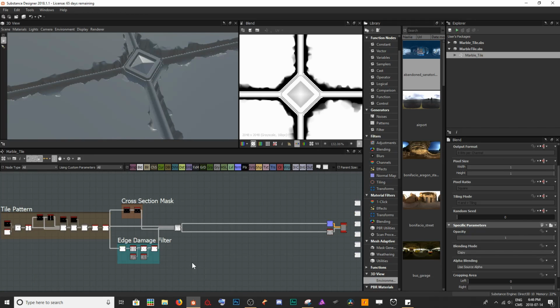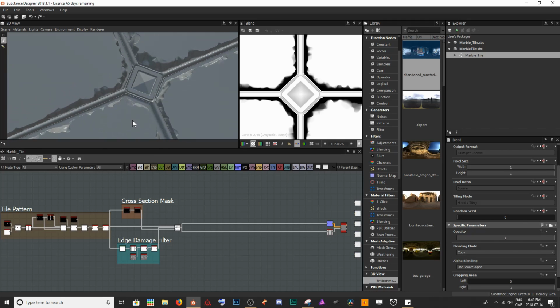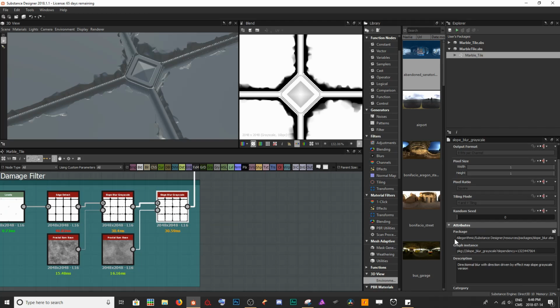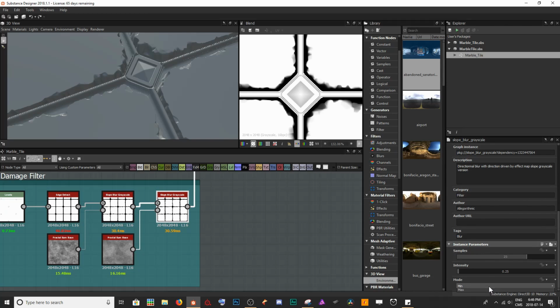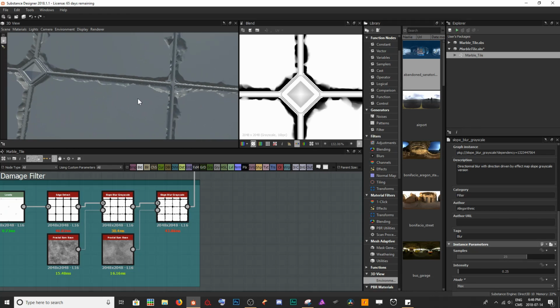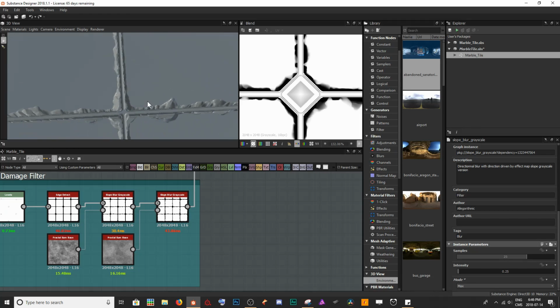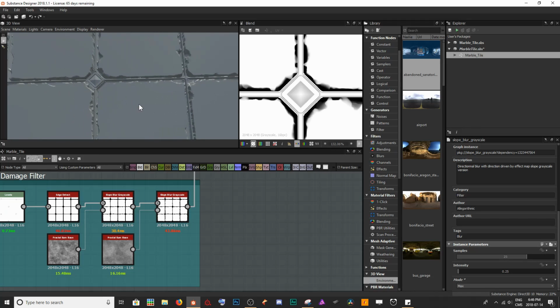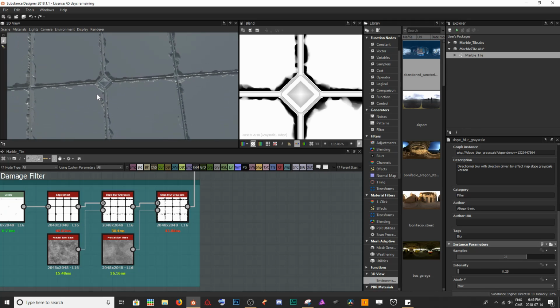So what I want to do to fix that is I'm going to come to our slope blur grayscale here, the second one in our chain. And I want to come back to our mode and set that to max. So we're going to get a little bit more coming towards the outside of our tiles here and not so much cutting in and away.